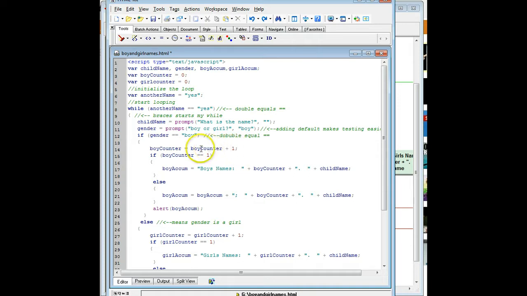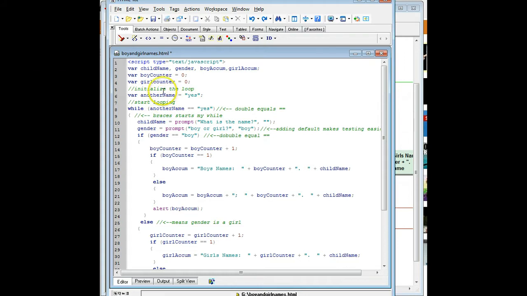but in JavaScript, this has null, and null is not a number. It cannot be added to 1, and what will show up here is capital N, small a, capital N, which you've probably seen before in your other code, and that means not a number. There's nothing here, which means this is going to be false, and everything's not going to work correctly. To fix that, we initialize it with a 0, so that it won't have null in it when we go to add later on. And we also have to initialize the another name with a yes, so we do that here instead of doing it up here.